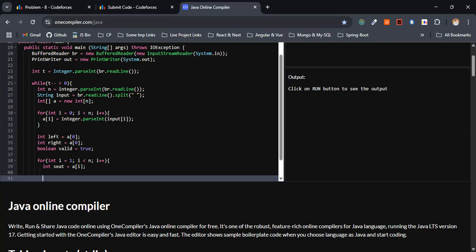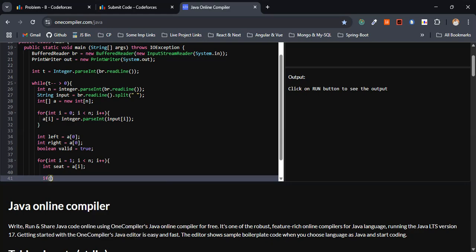So the first passenger can sit anywhere, and all the other passengers have to sit next to one of the passengers. Either he or she can sit left or right, right? For that, let's write a simple if condition here.